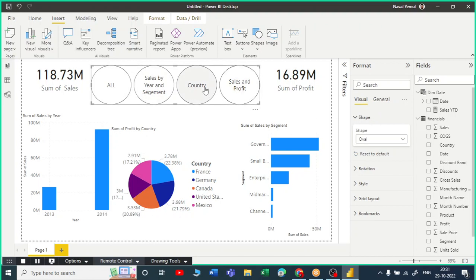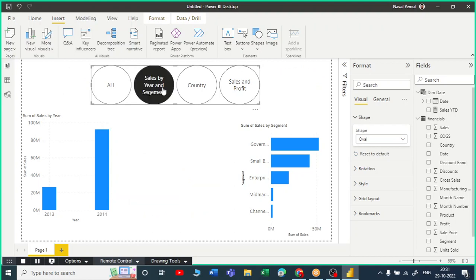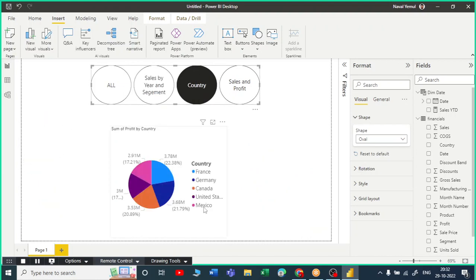Okay, now let us see how this bookmark will be applied. I have applied it, now let us check. If I want to see sales by year and segment, if you just click it, it doesn't work. You have to press Control and click. Wow, you can see that we got sales by year and segment. If I click on country, it shows the profit by country.